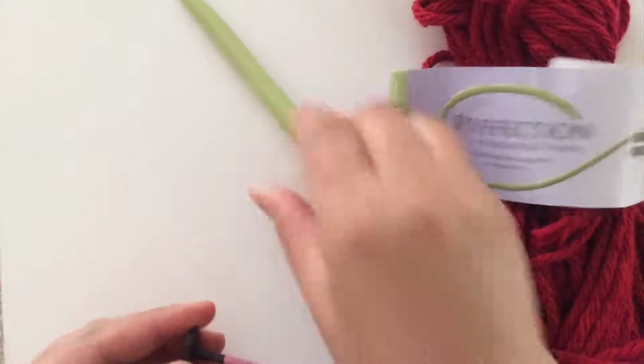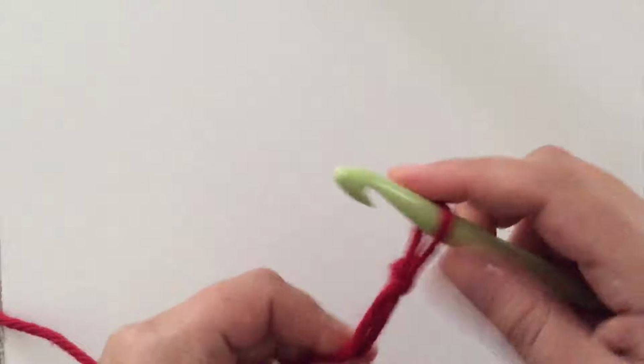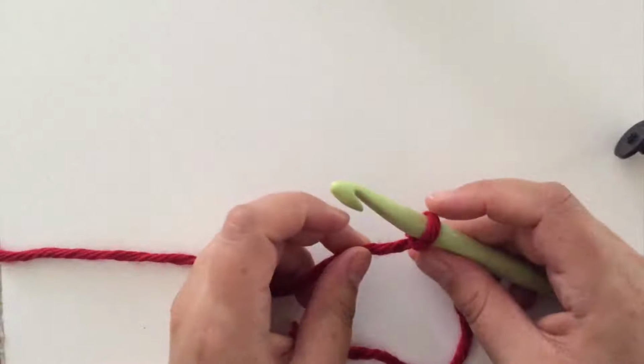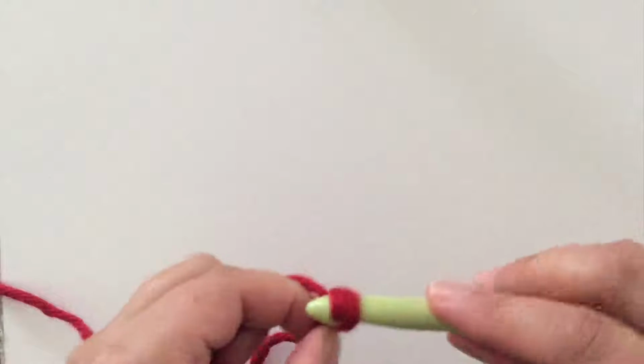So here's what I'm going to do. I have my crochet hook set up. I'm going to grab my yarn, and I'm going to start with a slip knot on the hook. Now this particular stitch, which I'm calling the extended knit stitch, is Tunisian crochet, so it's not knitting, but it looks like the stockinette stitch in knitting, but extended. You can use any multiple of stitches. I'm going to start with 16 for the pattern that I have put on the blog, and that's because I wanted it to be a certain width.